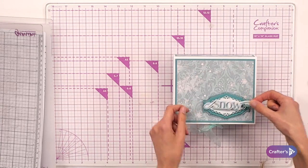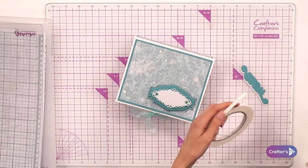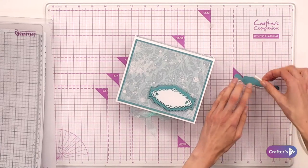And then we're going to add our snow into the centre of this piece. So I'm going to get some nice thick foam tape to add onto the centre of here, and this is going to really lift this proud from this topper that we've just added on there.